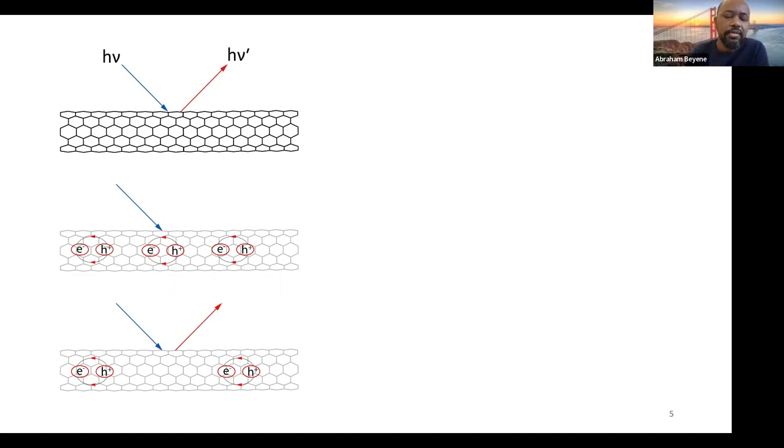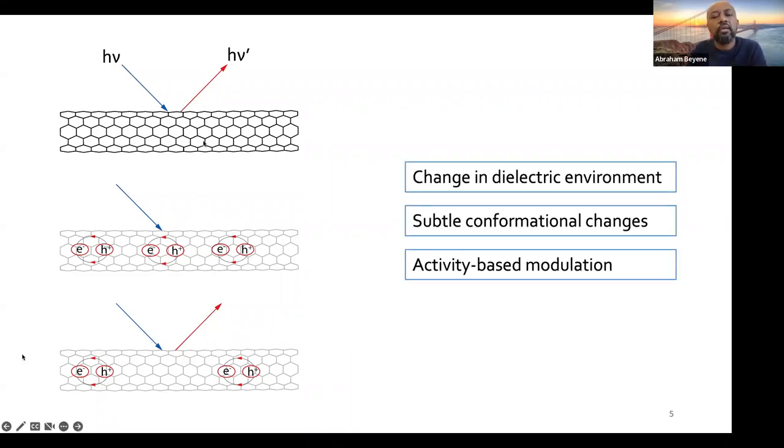Now, what is really striking about these materials, and that's something that makes them different from a quantum dot, for example, is the fact that all of these things are all on the surface, right? So this is a quasi one-dimensional material. This is just all shell. There is really no core shell technology here. All of these carbon atoms, the conjugated pi electron system, these electron hole pairs are all on the surface, exposed to the elements. And for that reason, just slight perturbations in the local chemical environment could end up having a very profound effect on the photoemission of these nanomaterials.